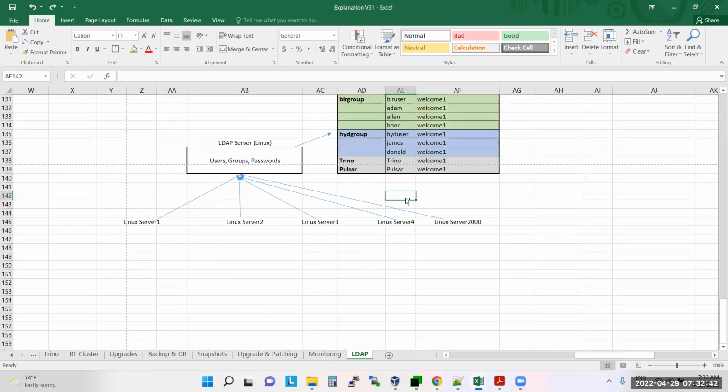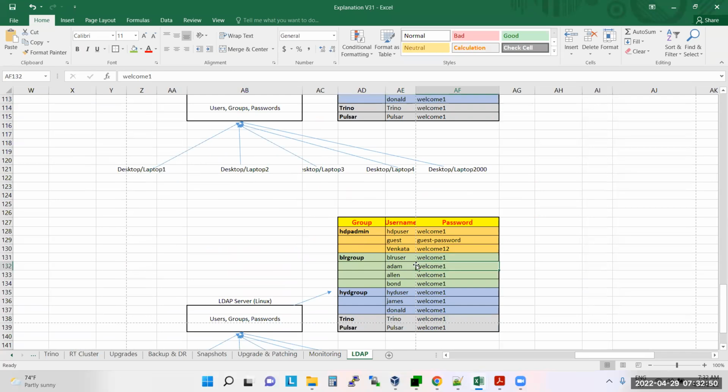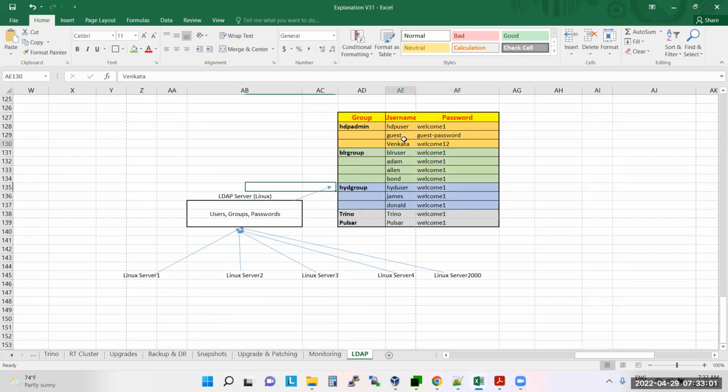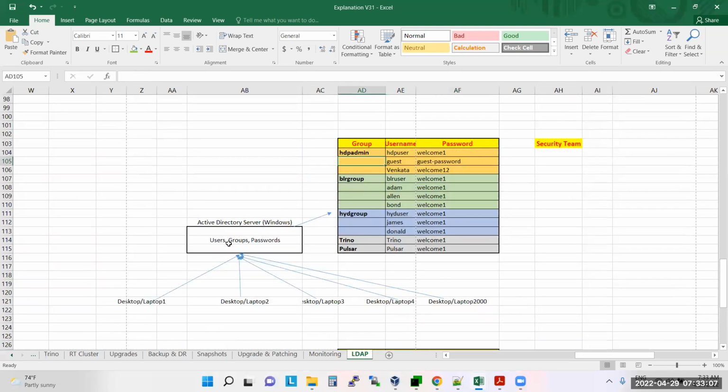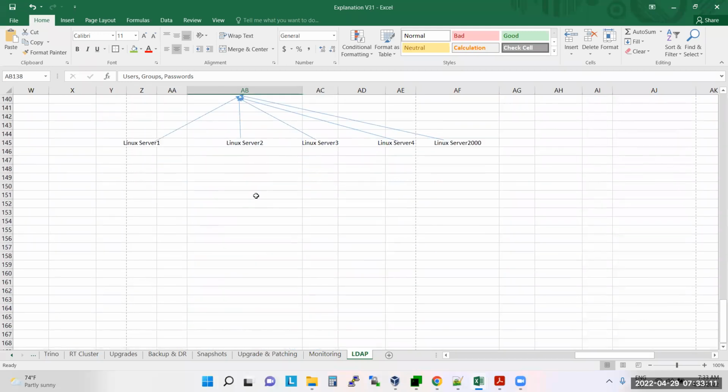I will put it another way. I want to sync the users and passwords I have in Active Directory into LDAP. Right now I'm maintaining Windows user ID and password separately, and Linux user ID and password separately. Instead, if I want to maintain a common user ID and password for both Windows and Linux, then you can integrate these two.